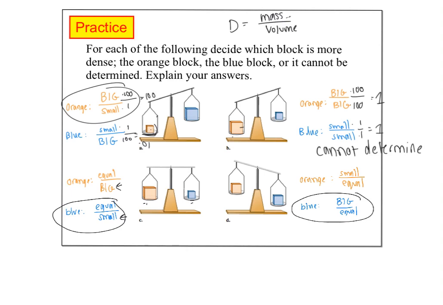And then for this one, we have equal volume, so the bottom number is going to be equal, so that's really not the factor we're paying attention to, it's the mass. And so when you take a big number divided by something equal, you're going to get a larger result. So for both of these, C and D, I got the blue has a bigger density.